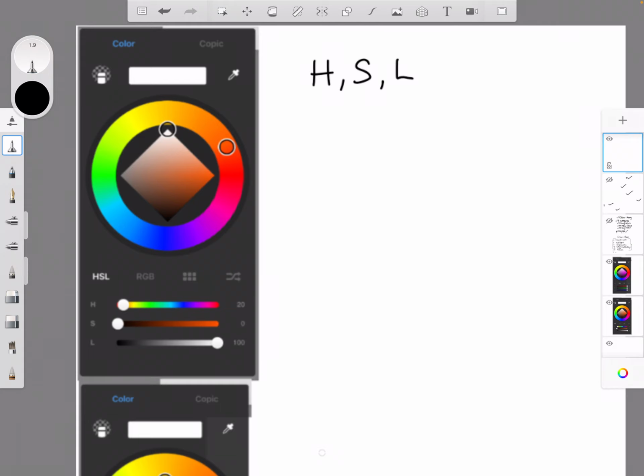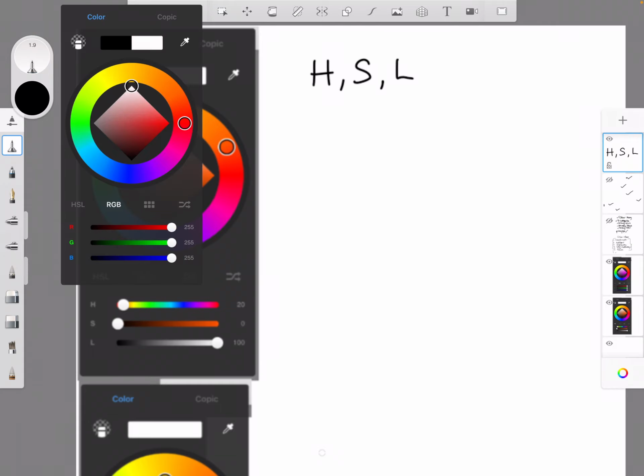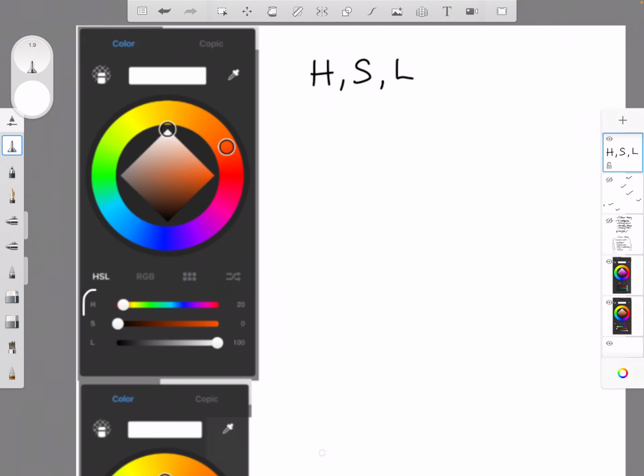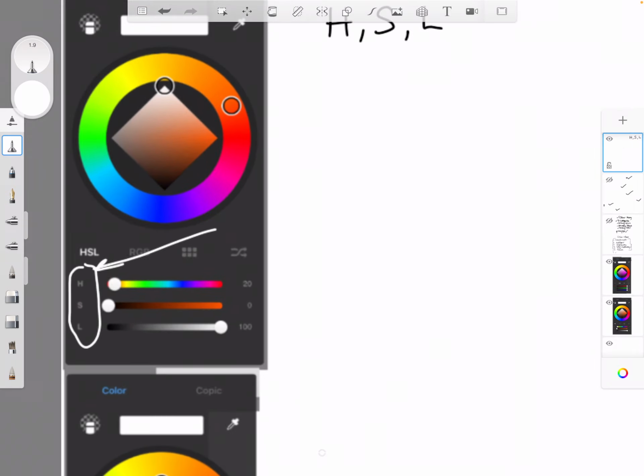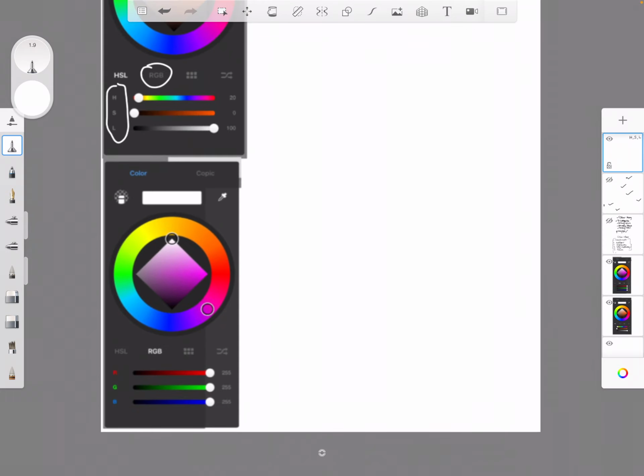As you can see, this is what we call HSL. Later we're going to be explaining what the RGB is, which is this. So we're going to be explaining all these theories now.